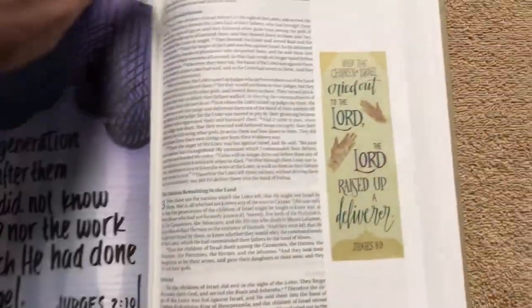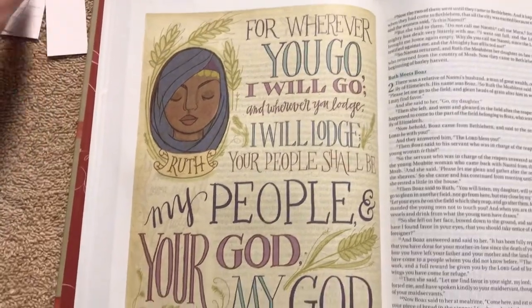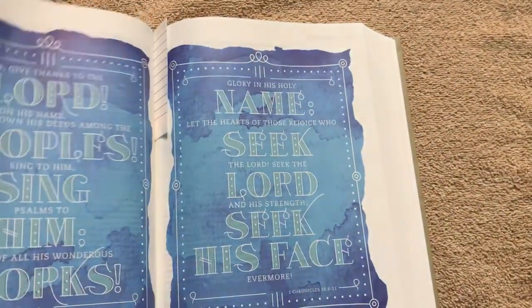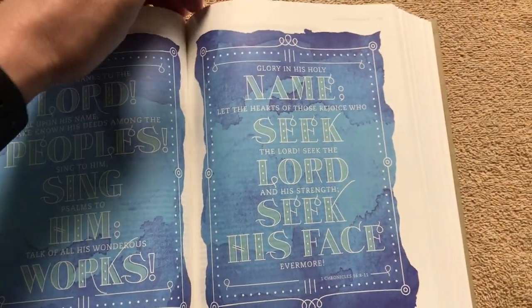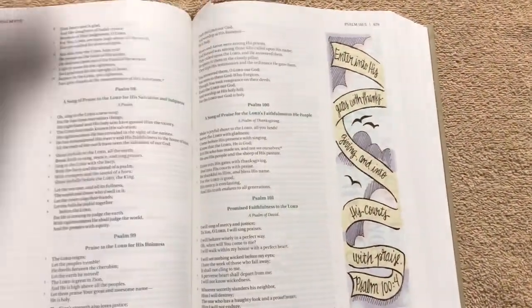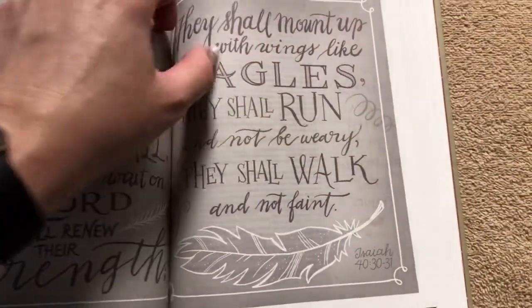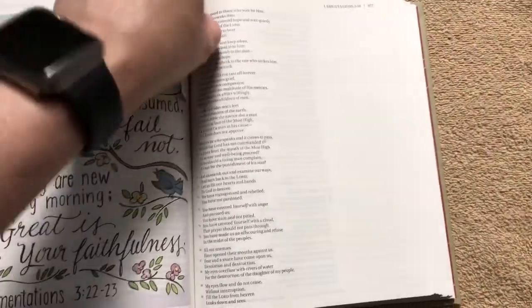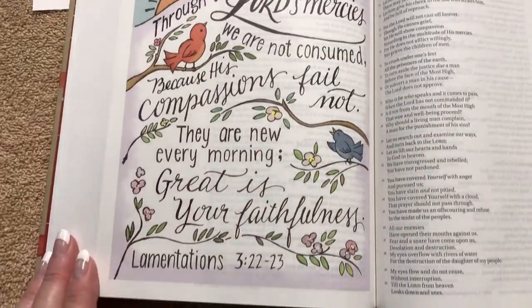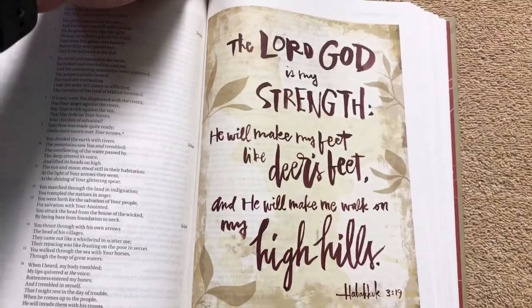I've read out of this one quite a bit and haven't written in it yet. But I liked it enough that I picked one up in the King James in imitation leather, and then also picked up another one of these hardcovers because I thought it would make a great gift. In the back there's a page that tells us who the artists are and which pages and verses they did — there are only seven artists that did this whole thing with over 500 illustrations. That's a lot of work for just a few people. I'll probably use this one more for note taking than anything.